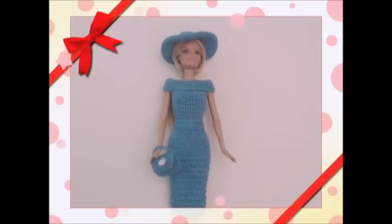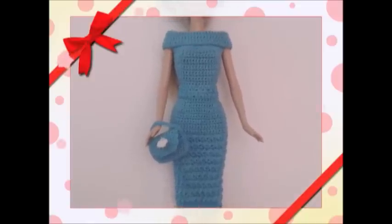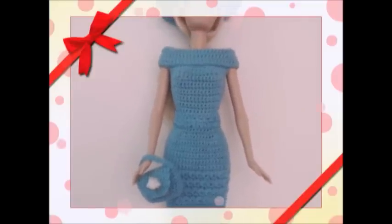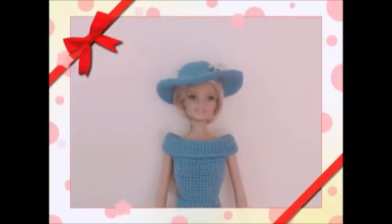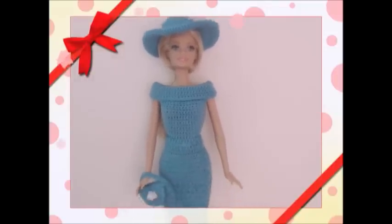Okay, this is the dress, and we finished it now. We also made a purse, and we made a belt to go with it. And this is how the star stitch looks that we did. And the top part of it. And then we also made a hat. So this is the whole outfit.